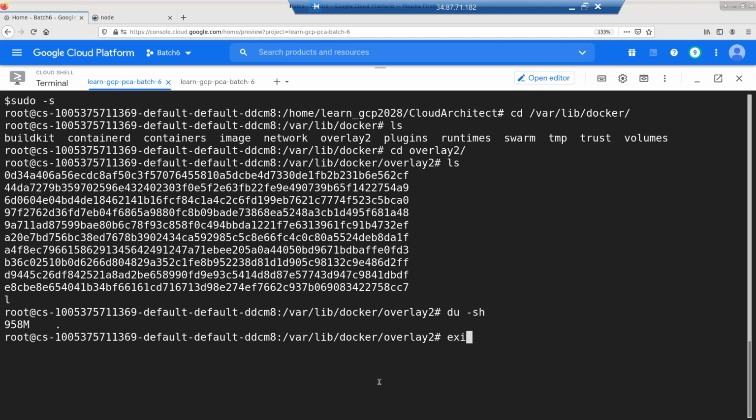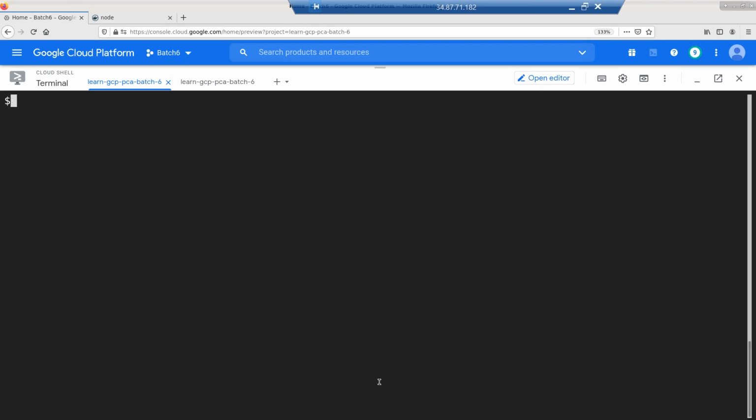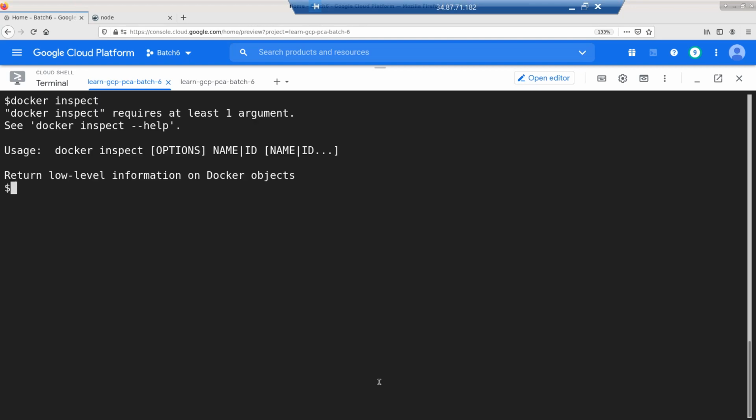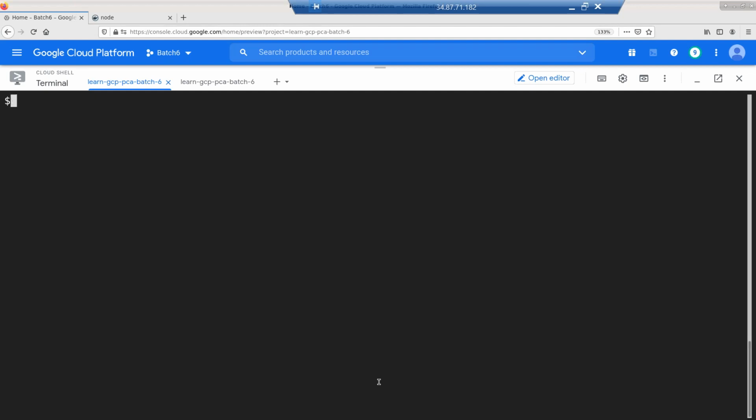Let me exit as root user. You can also use, okay, docker inspect. I never tried that, Vijay. So docker inspect is something you can use, okay, let me try it. I never tried that command. Okay, on an image you have to do it. Okay, got it. You can do that also. So maybe I'll put this comment which Vijay has mentioned. Anything useful, if you feel, for the entire group, put it in for everyone, folks.